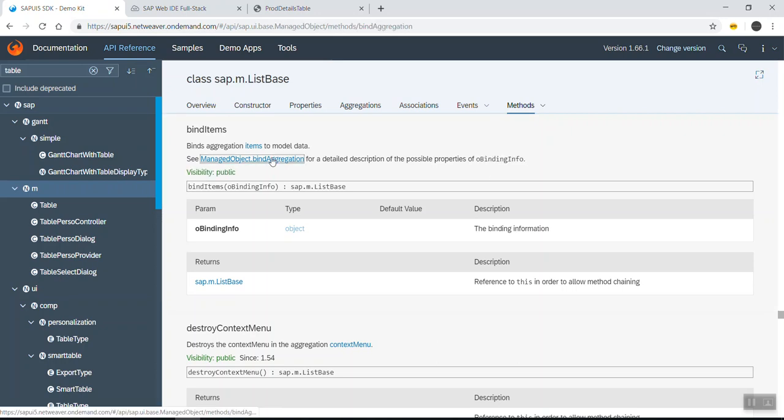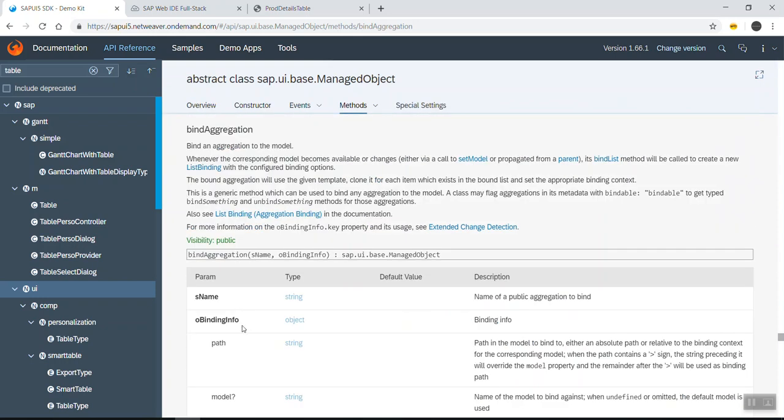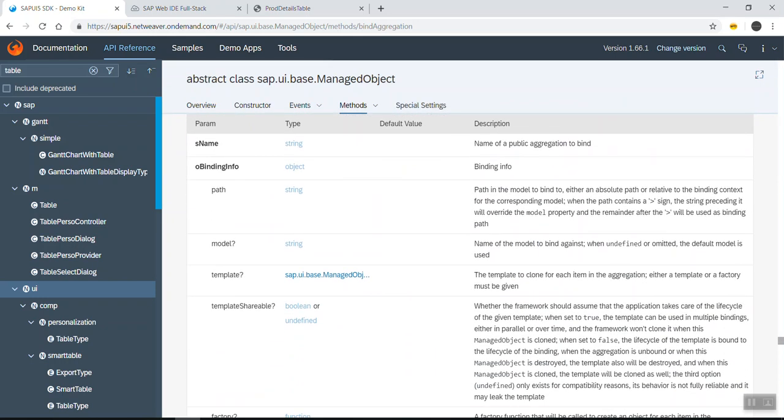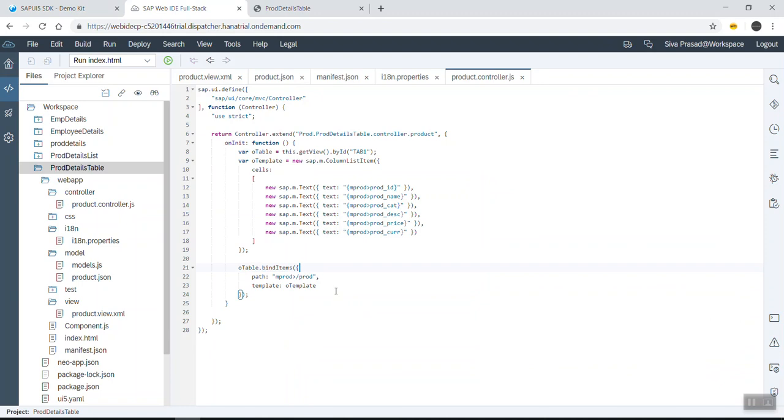If we go there, in the binding aggregation we can pass something called path, which is the path in the model, and also something called template. We can also pass some other attributes, but these are the two attributes with which we can call the bindItems method to bind the values to the table itself.